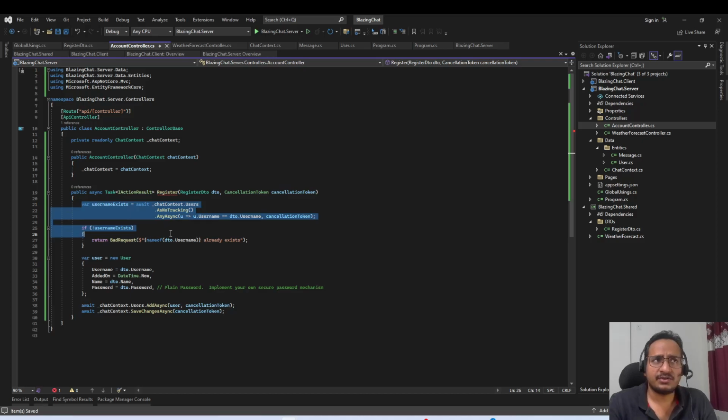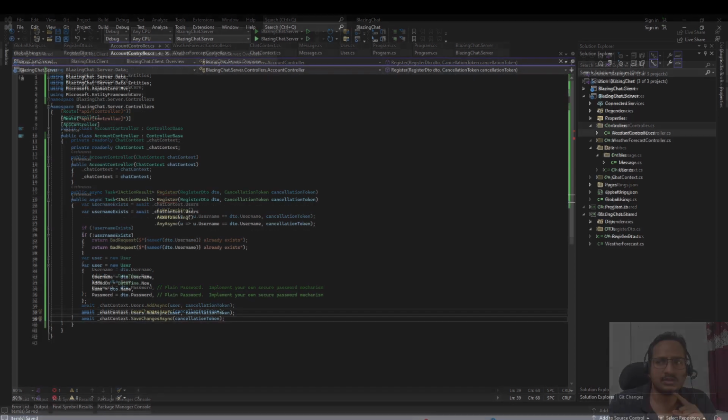Okay, if the username exists, we are going to return bad request. If it does not exist, then it will continue. We are going to add it. So we have added this user. Now we will return a JWT token for this when the user is registered.